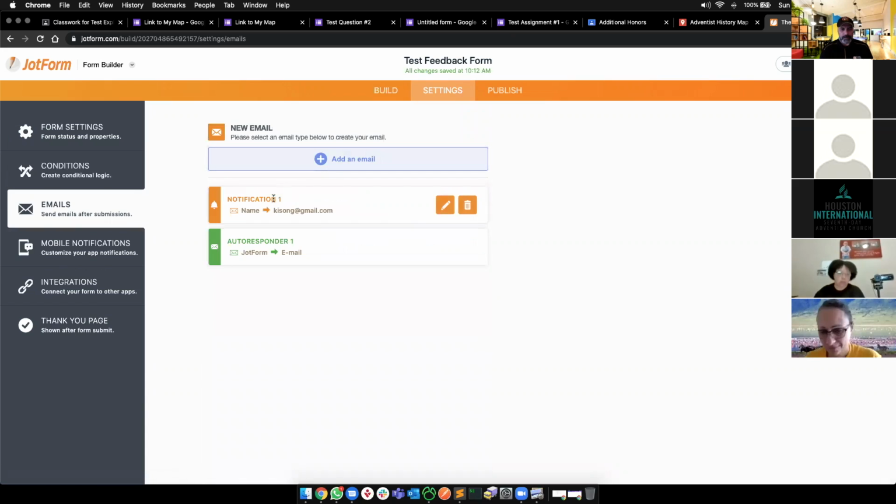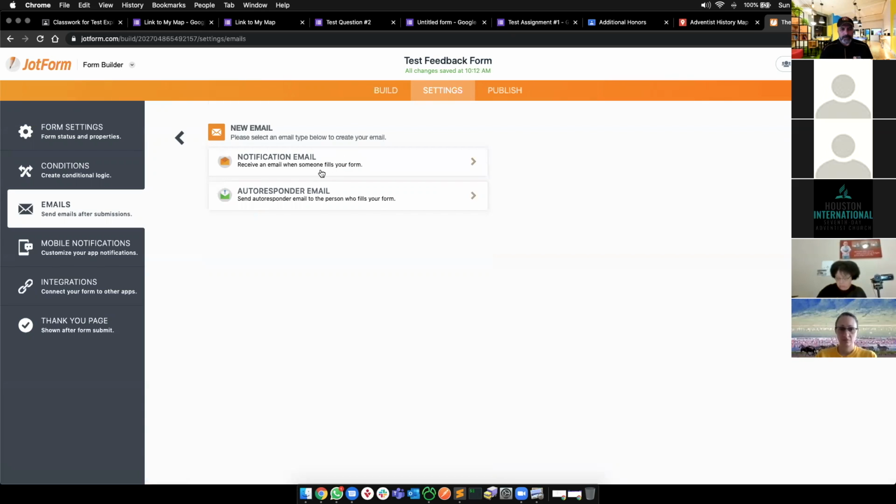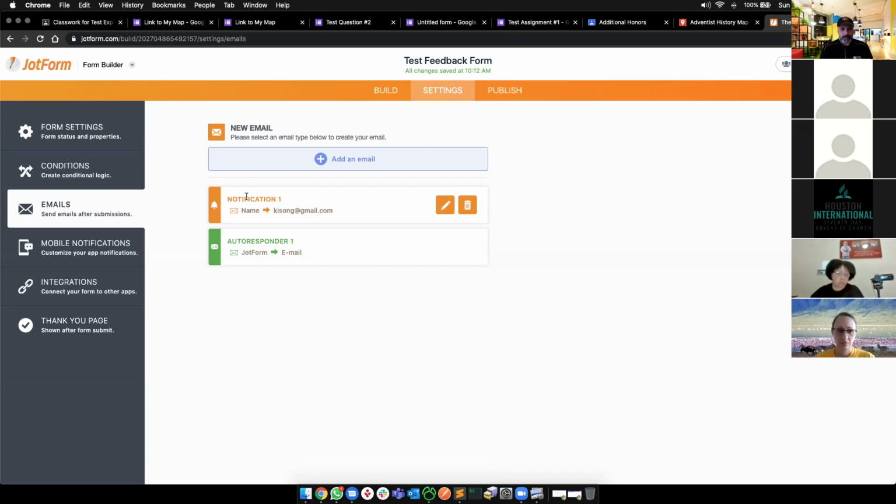You can send the email to both. For example, if you have multiple directors, maybe a co-director or a secretary you want an email notification sent to, then you can say, I want a notification email. That's if you have a paid account. If you have a paid account, you can have a notification email sent to multiple people.